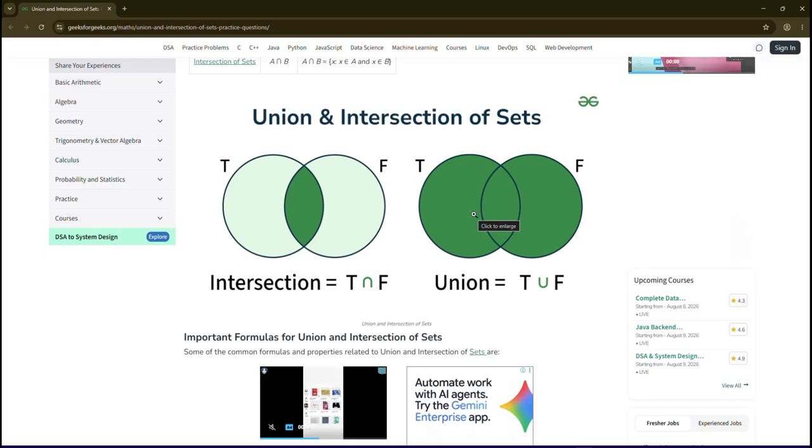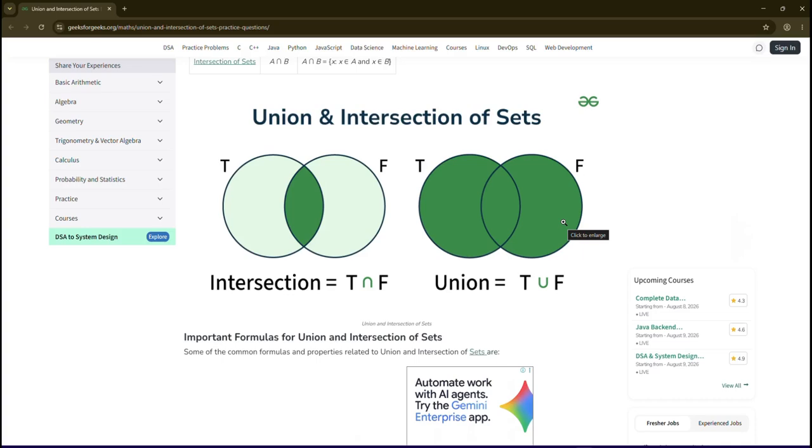So if I say C is equal to A union B, and if I try to print C, C will contain all the elements that are present in A and B. No duplicates will be allowed, so it will only store the element just once.